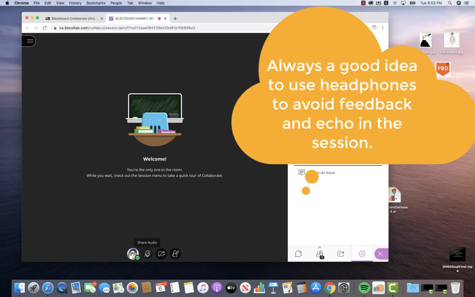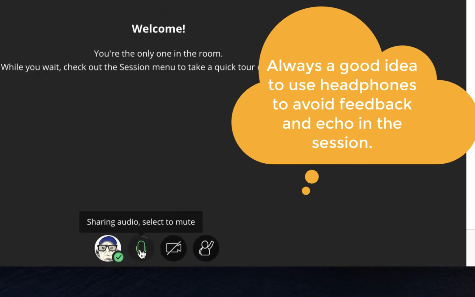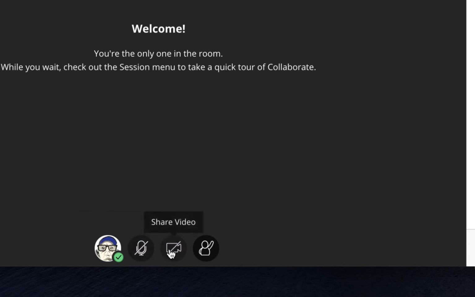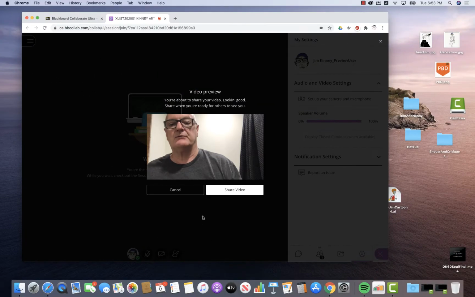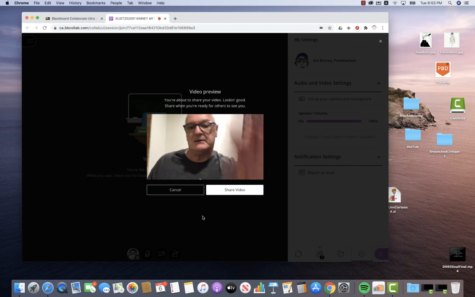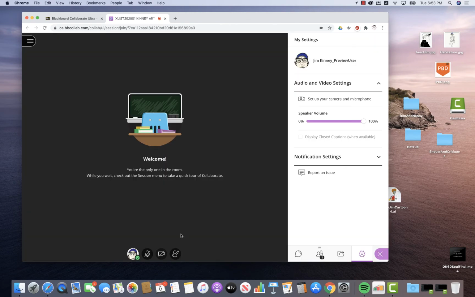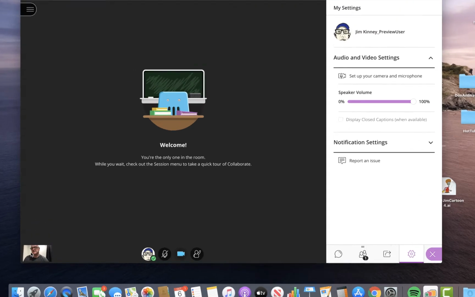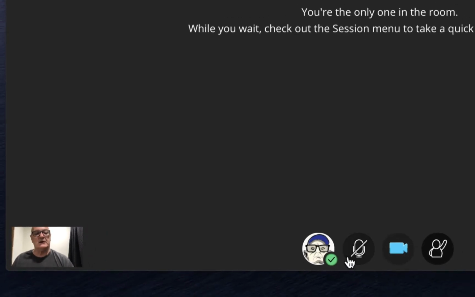Anyway, there's another area down here where you can activate your audio, activate your camera. It gives you an opportunity to, hey, that's me. And you can share your video, and in which case, when you do that, it's going to be shared into the room. You can see down here in the bottom left, it's a little miniature icon of me, and you share your audio, and then you can interact. Now, typically in a large class setting, not everyone's going to have their video and audio on because it eats up a lot of bandwidth.